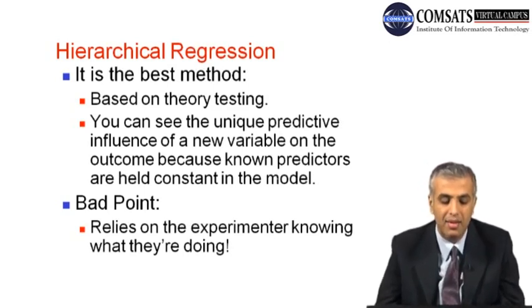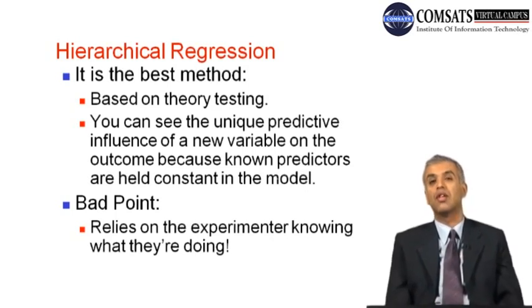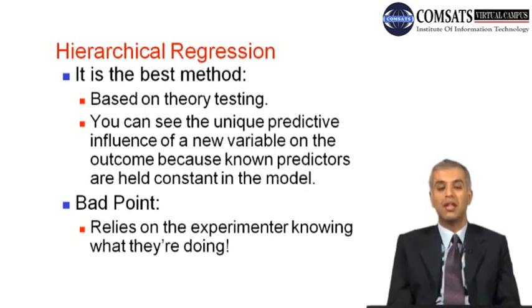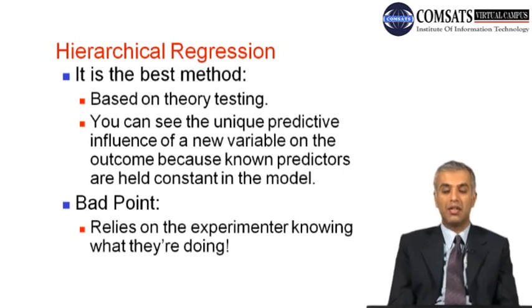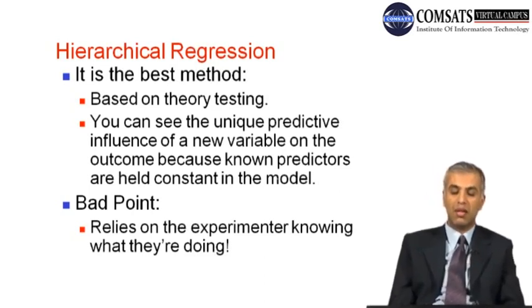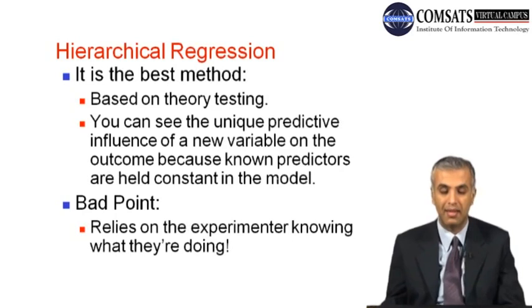Then second, there's a discrepancy in this method: it totally relies on the knowledge of the person who is executing the method. So human error is possible, because basically it's not possible to have an ideal user to test all these based on ideal figures and statistics. So basically this is the weakness in hierarchical regression in this case.